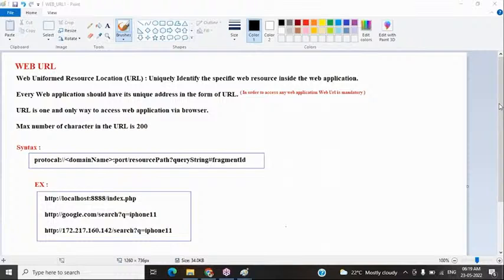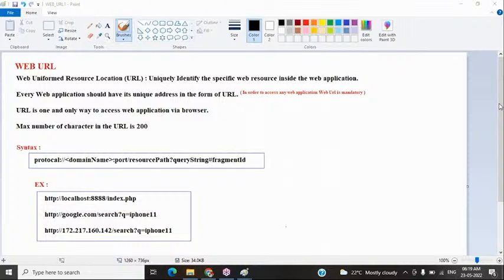Yeah, so these are the different resources. In these resources, the URL is helping us to identify them uniquely. How is it helping? Take this: it is reaching google.com. In Google, we have different resources.